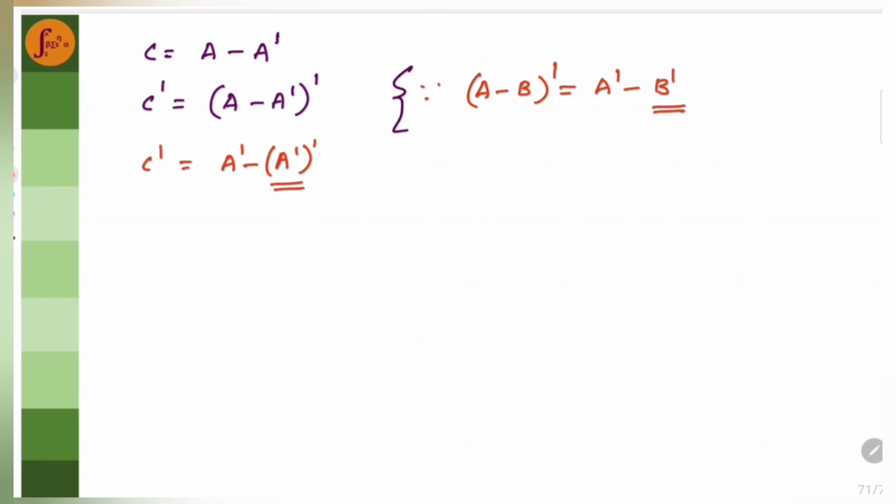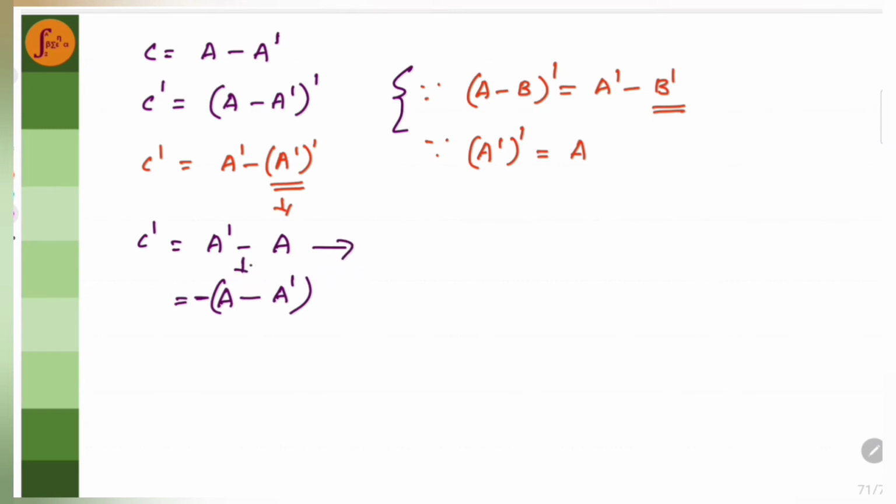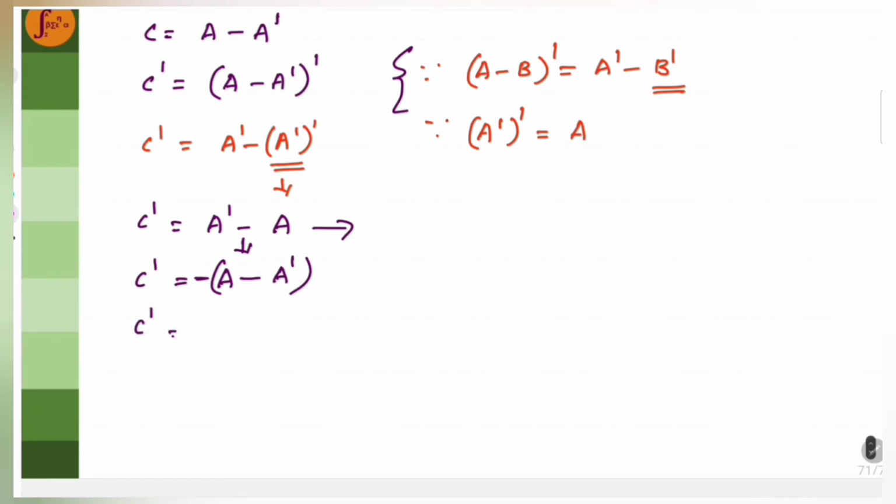Now what is the other property we have? Double transpose. A transpose of transpose is nothing but A itself. Now we'll use that property. So we'll get C transpose is A transpose minus A. Now we can just swap this, right? We can swap this and write as A minus A transpose. We can put minus common. If I take minus outside, then I can write it as A minus A transpose. It's the same thing. I can write this in this form, A minus A transpose, and put negative sign. So C transpose is minus of (A minus A transpose).